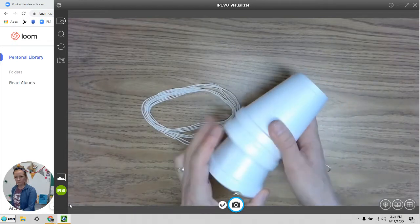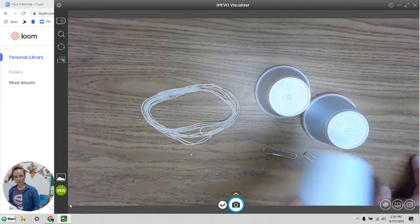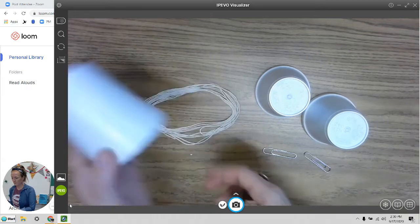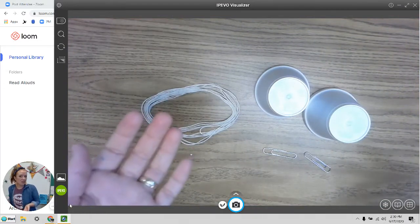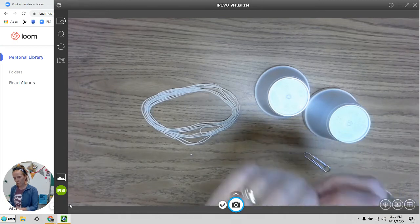So you actually only need 2 cups for this investigation. The 3rd cup is in case you break one of the cups or mess something up. But notice that you only have 1 replacement, so be careful with these. If you break them both, then I guess just see if you have one at your house that you could use. Any cup will do, really, as long as you can poke a hole in the bottom of it.